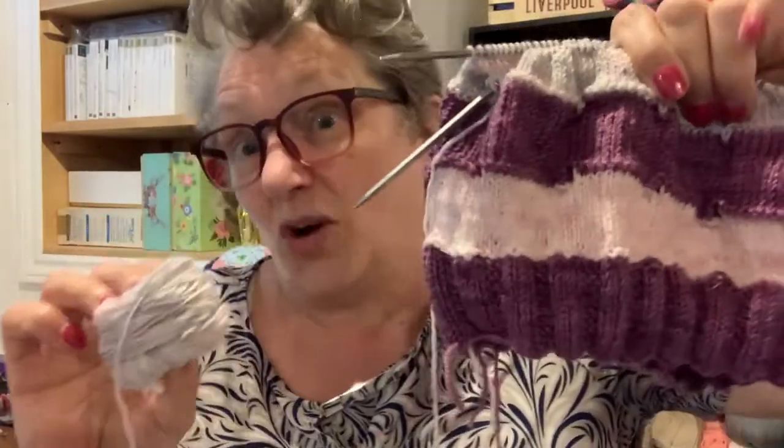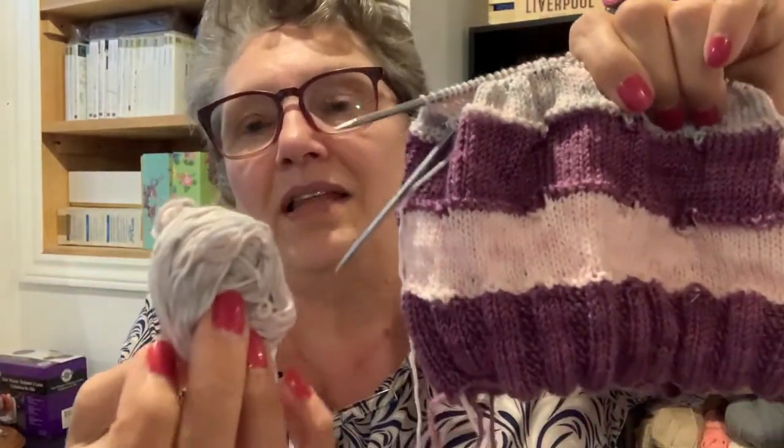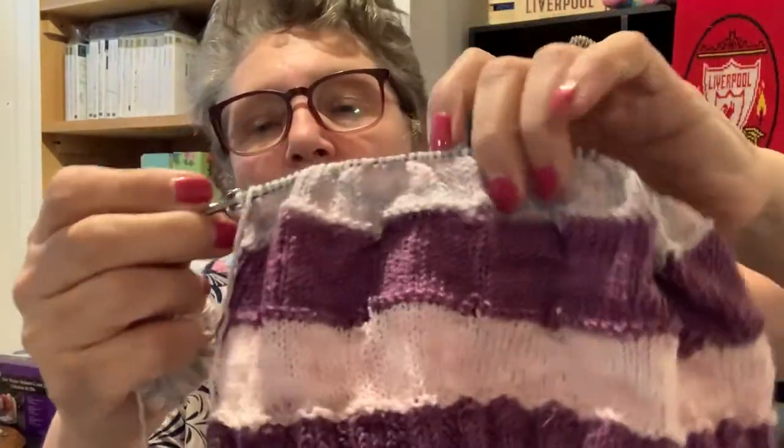You can see I'm using the leftovers of the minis — this is the leftover of that 20-gram ball in there. I'm still going to have some leftover, so what I'm doing with anything that's left, which isn't always a lot, is putting it into a big magic knot ball. Come December, when most people put out their mini advent knits, I'm going to use that and see what we get. I think that'd be awesome.